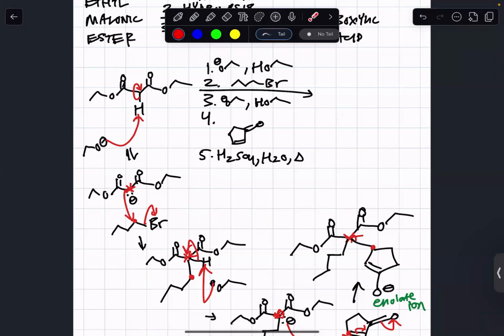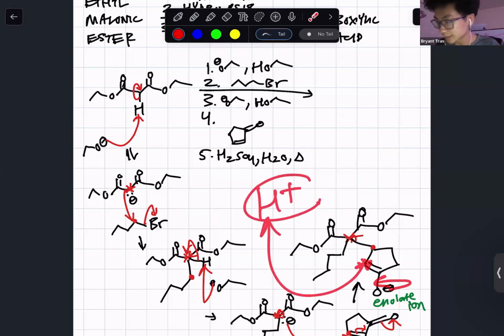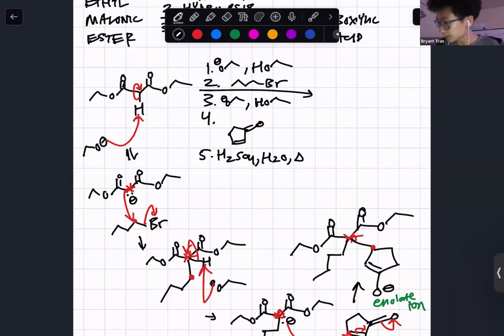Tautomerization. So does it break open? Wait, never mind. It doesn't break open. It's going to become a carbonyl, like that. That ring right there, when it becomes an enol, it's going to become a carbonyl. Or you could go directly to the carbonyl from this enolate ion by making a carbonyl again and having this alpha carbon grab a proton from the acid to become a carbonyl, like that. So the intermediate here is going to look like this.